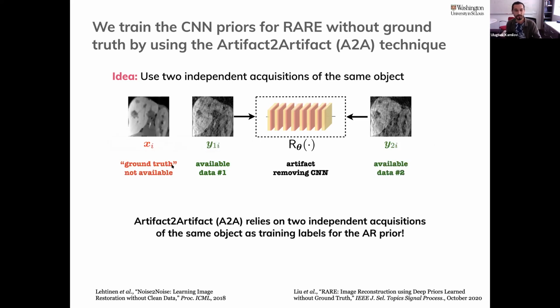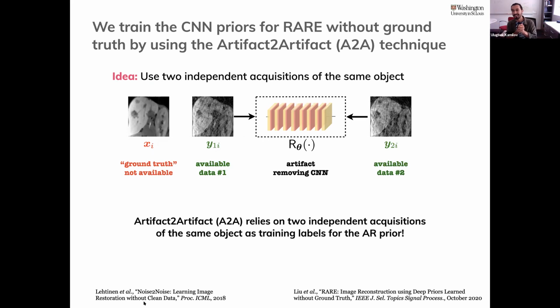So instead of training with a ground truth, a simple strategy, which we called artifact to artifact, is inspired from noise to noise. I don't know if anybody is familiar with noise to noise. Probably many people are. It's made quite an impact. It's a very elegant paper that looked at the idea that if your images are structured and you add completely random noise to it and you train on it, in fact, your loss function is essentially the same, and you can train it as if you're training without noise. Of course, there are assumptions there.